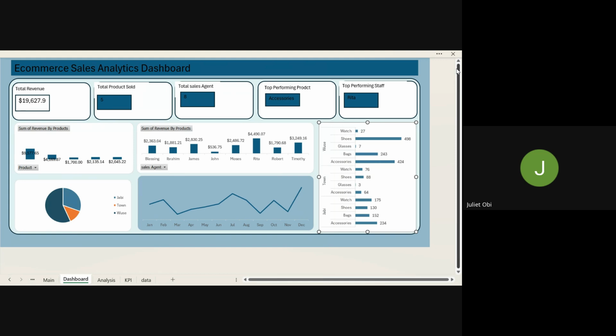You can filter for the branch and for the sales agents. You can combine different filters to give you different answers. Yes, I know we are not able to do this, but you can actually go online, check on Coursera, check on Udemy.